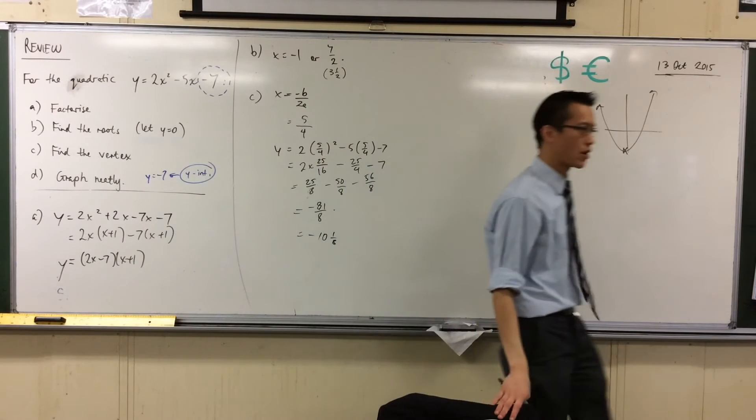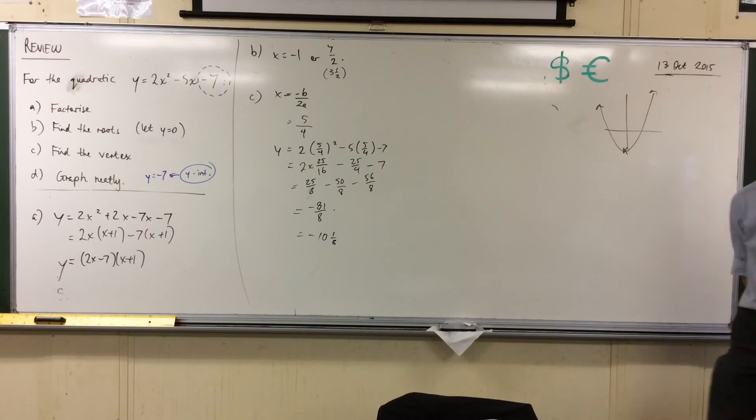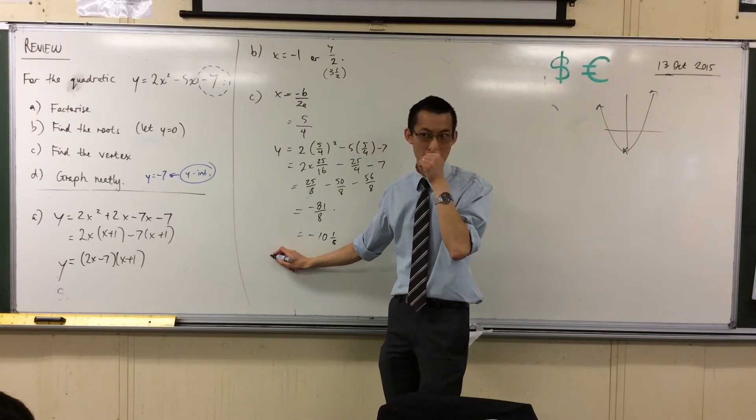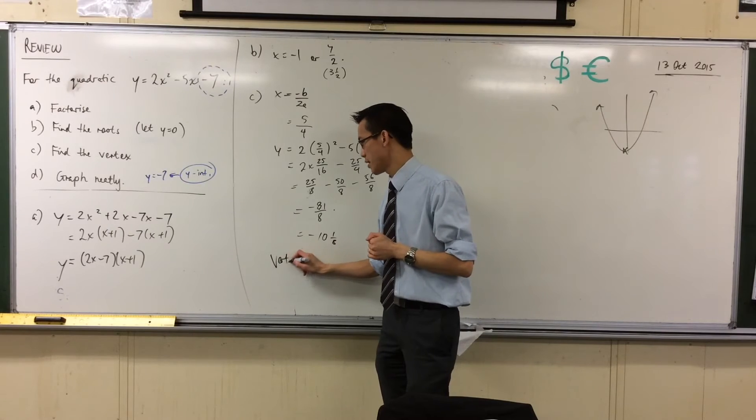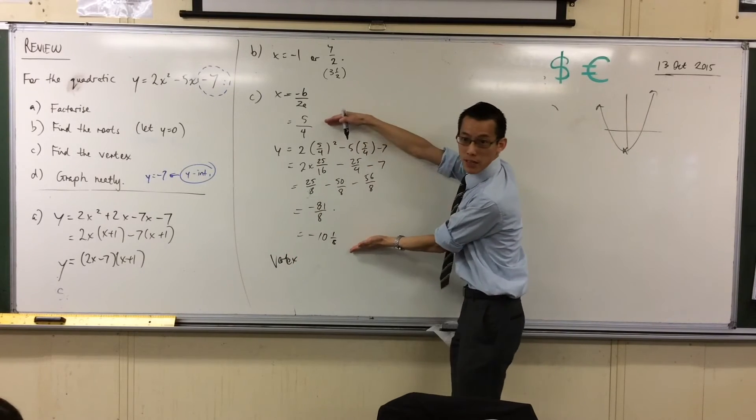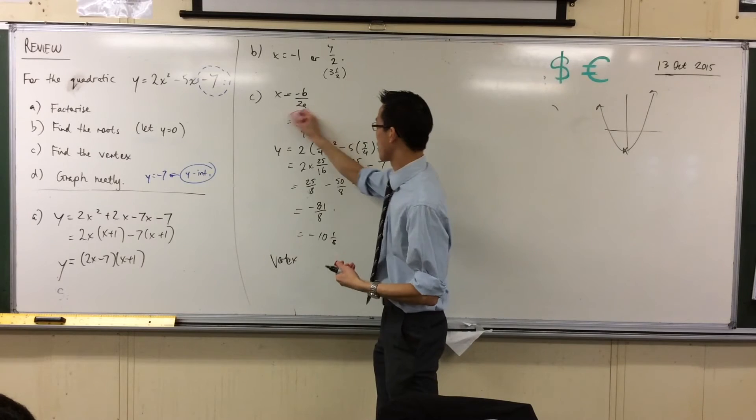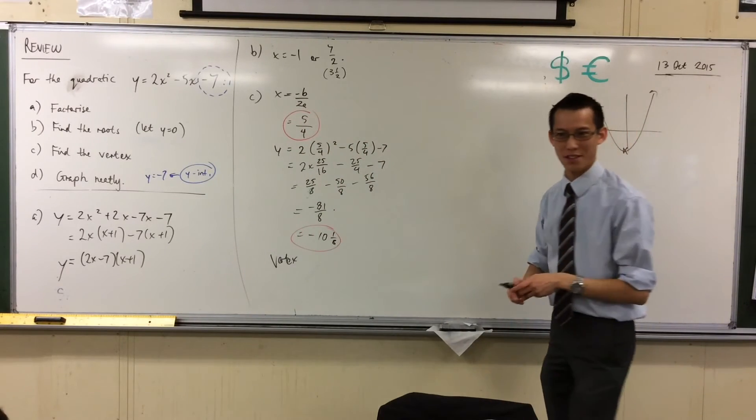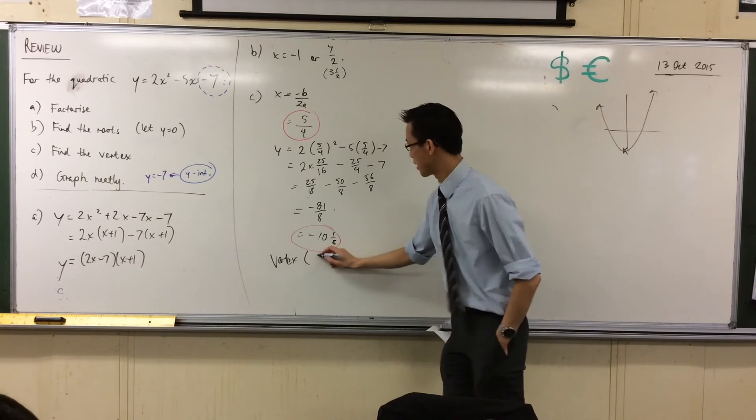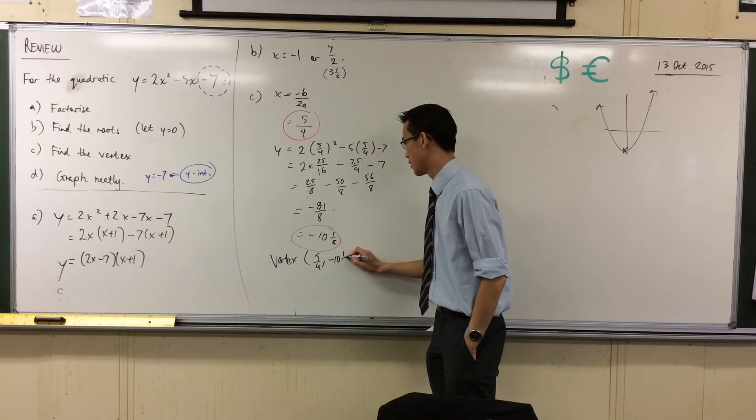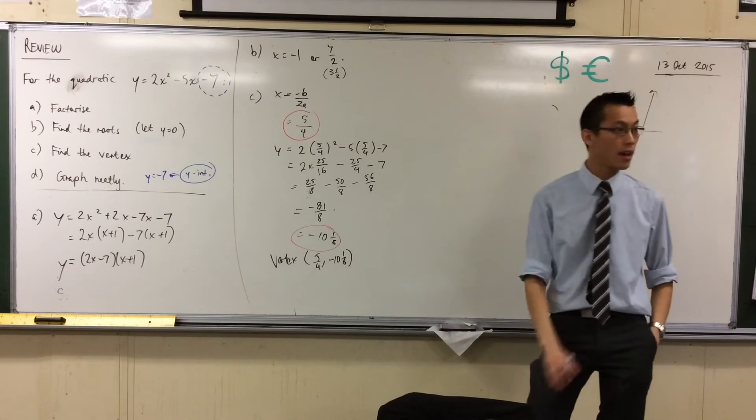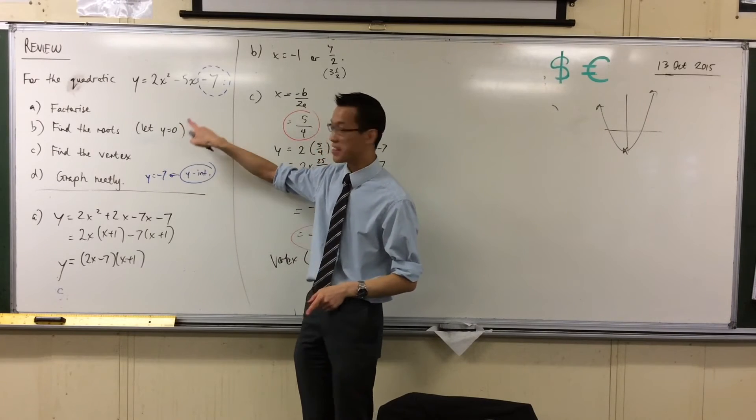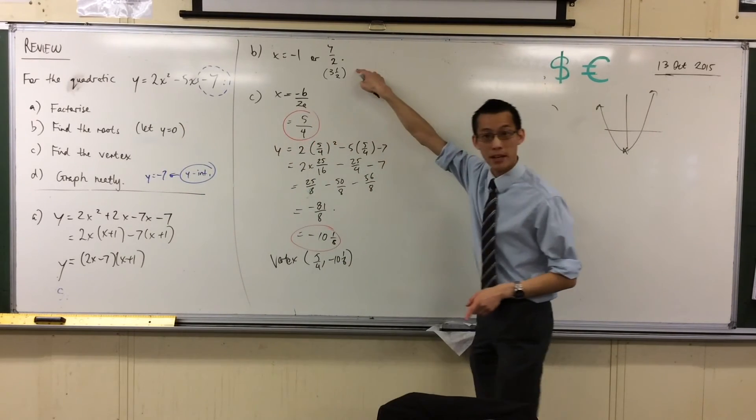What do I do with this? I haven't answered the question yet. I've done a lot of work, but I haven't answered the question. What is the question? Find the vertex. Find the vertex, thank you. So what I do is I just take these two pieces of information. You see, it's important not just to be able to crunch numbers, but to know what those crunched numbers mean, right? So they're the coordinates of my vertex. I'm just going to write them down here. 5 over 4 minus 10 and an eighth, okay? Now I'm ready. Thanks to Eric, I already know what the y-intercept is. We've found the x-intercepts up in part b, part b, okay?